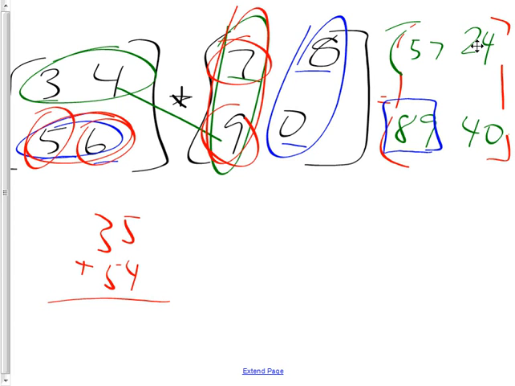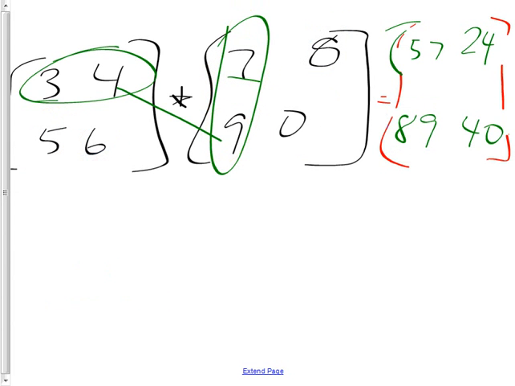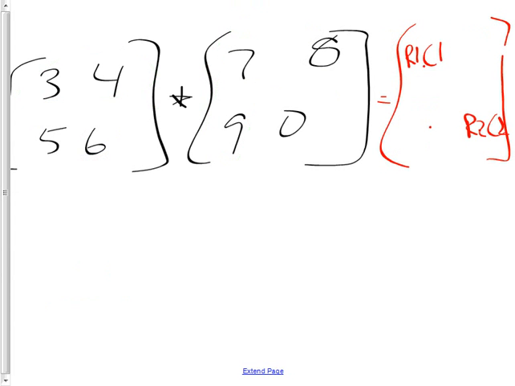All right. Now, let's go back in time here. I'm going to hit the back button several times, and I'm going to get it back to the way it was in the first place. What if you knew how to do this in the calculator? Well, here's what you would need to do. You need to have two matrices, right? And they're both 2 by 2 matrices.